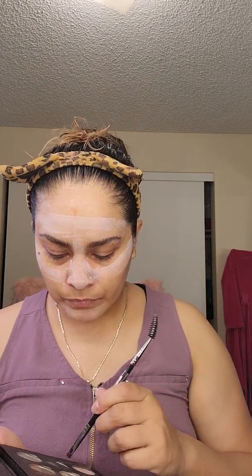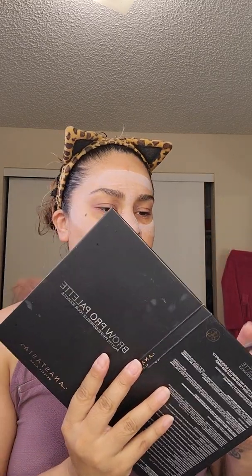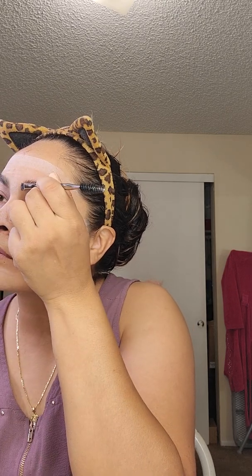My eyebrow set is the Anastasia. I really like this one. It's the Brow Pro palette. It has all the colors of the eyebrows. I really like this eyebrow palette. For my eyebrow color, I use two colors. I use the Granite, and I also use the Ebony. I use this dark brown, and I use the black one. I tap out the excess, and I just shape the rest of my eyebrow, go up, brush up.